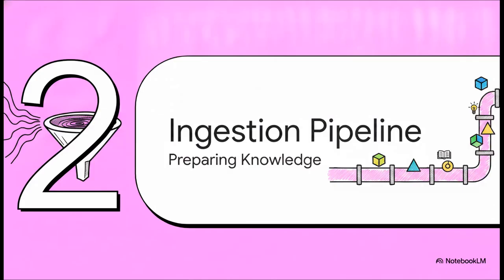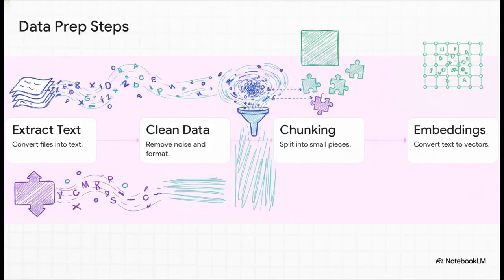Building the ingestion pipeline. Preparing knowledge. So the crucial point is, this is the very first half of our architecture, where we actually get the raw data fully prepped and ready for the model. If we trace the literal path of a document as it enters our system, it goes through 4 rigorous steps: extract, clean, chunk, and embed. As developers, we absolutely must think of this as a highly disciplined, rigorous data prep pipeline. You really can't just throw raw PDFs at an AI and hope for the best. It just doesn't work that way.